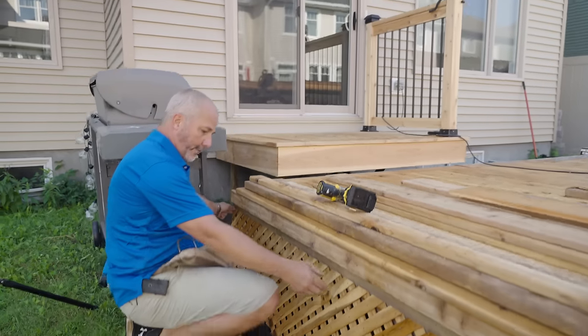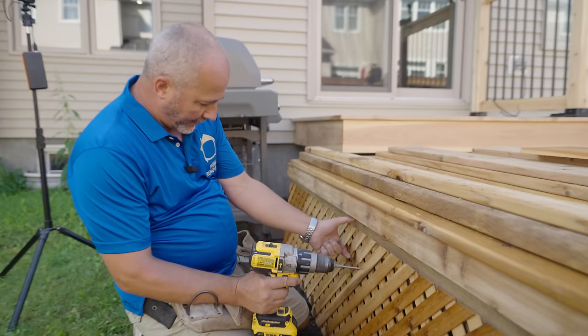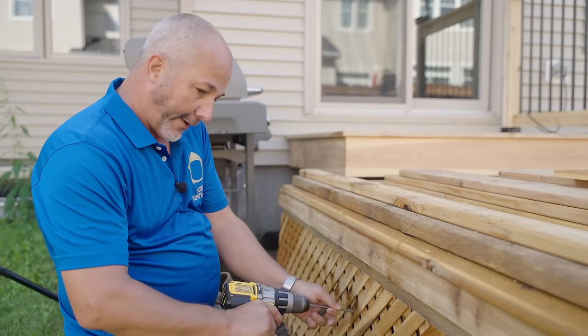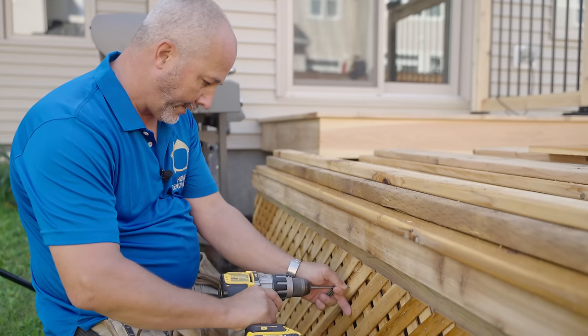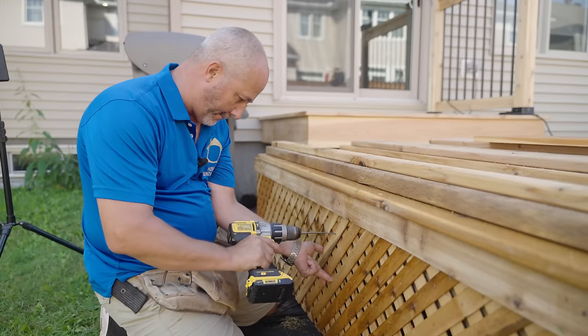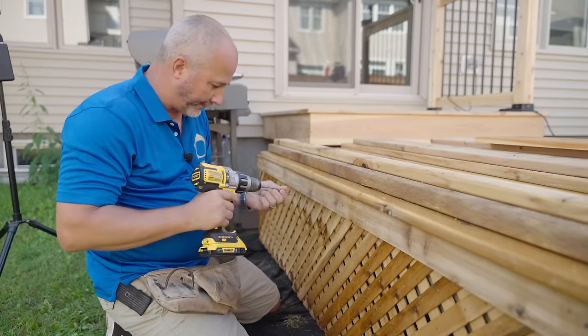Now, this is a much more manageable piece. So I am going to start off at the end. You realize I still have like 3 inches of meat available here. So what I'm going to do is find a location that I can run a screw that isn't anywhere near a staple. All right. And then we're just going to lift it up. This is really delicate material, all right?